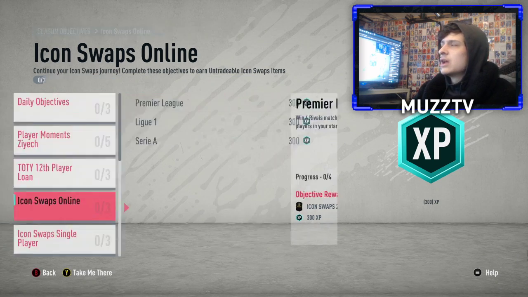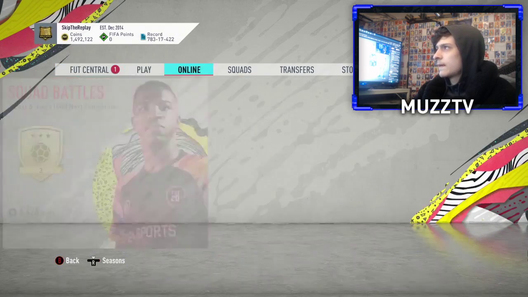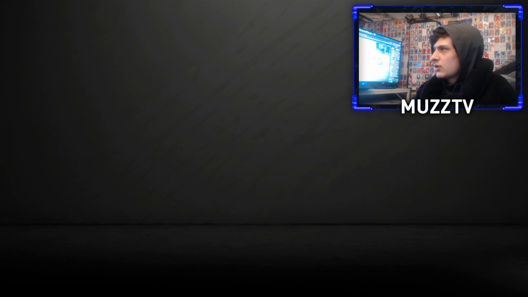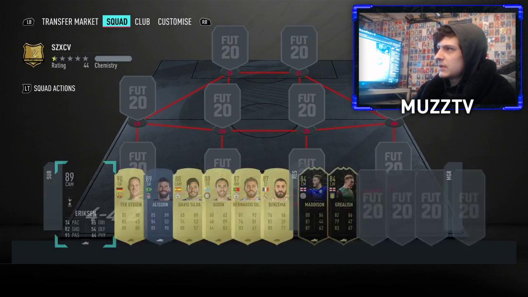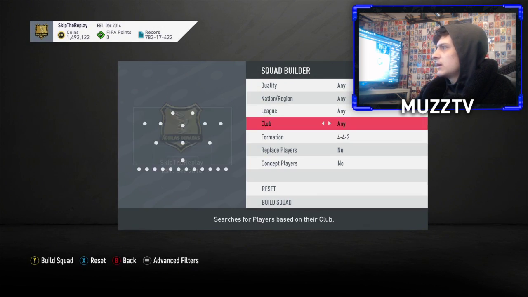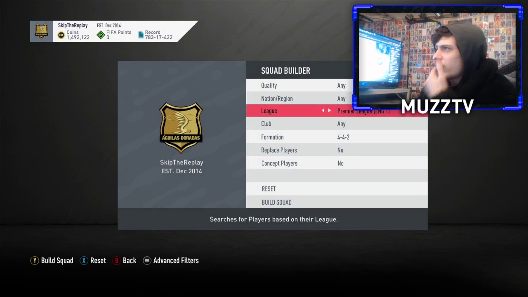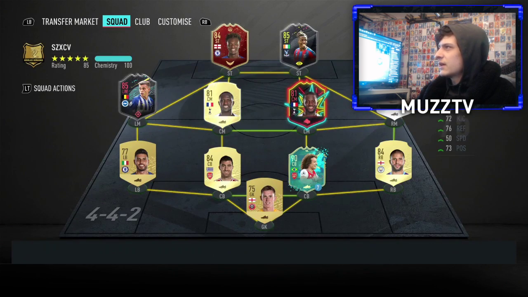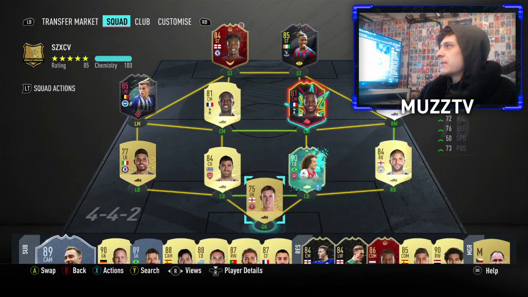One thing I'll say is, with first owner squads, let's say you've got a terrible Premier League team. So let me quickly whack a Premier League team. So, my Premier League untradables. I think I've got an alright Premier League team, not too bad. So let's say, okay, Tammy Abraham is terrible on this game.